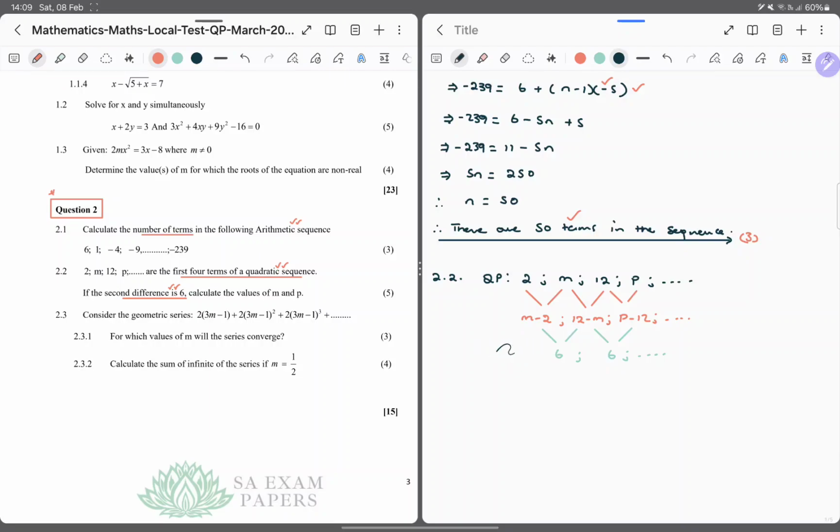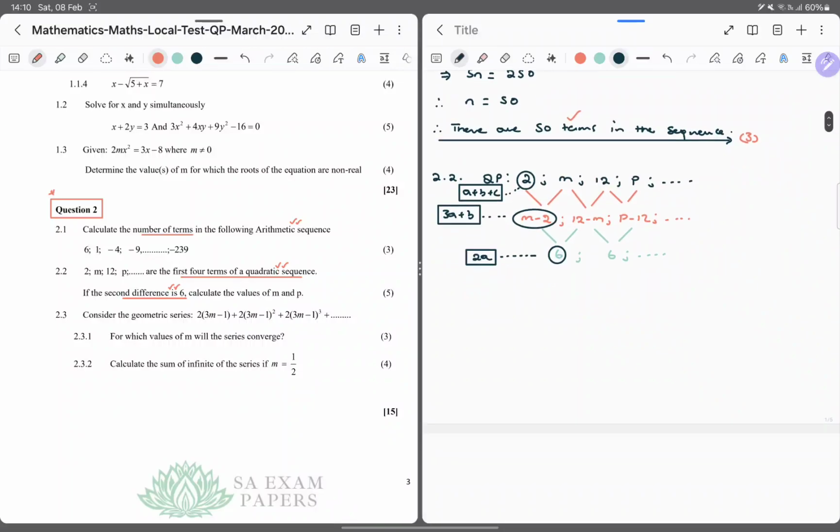And what is the key here? We understand that 2a is given by this, right? And we also know that 3a plus b gives us this very first term of the first differences. And we know a plus b plus c gives us that very first term of the quadratic sequence. Again, these are very important issues to keep in mind as we solve, because we studied these and explored them and established that this is what helps us.